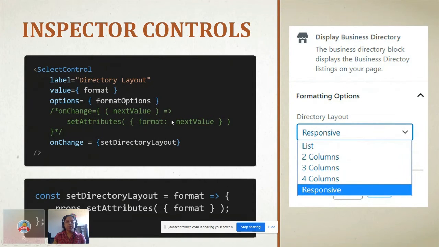Either way works. I just wanted to show you both are equally good. So for all the other options like the image and the order by, we did similar drop downs because it was just one option to choose from.